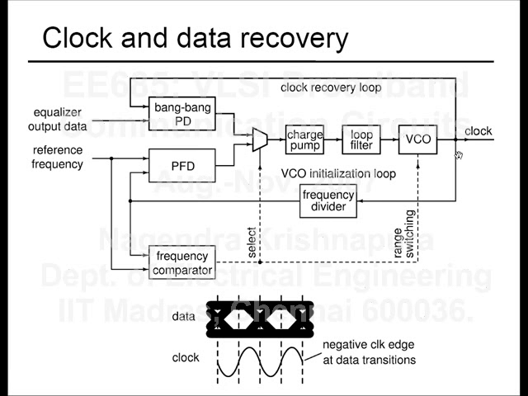So, this loop is complete. Okay. So, it becomes a PLL and it captures it. See, this is coming from the other chip which has a slightly different reference frequency from this one. But the PLL will lock to this reference frequency, and after that you switch over to the CDR mode.